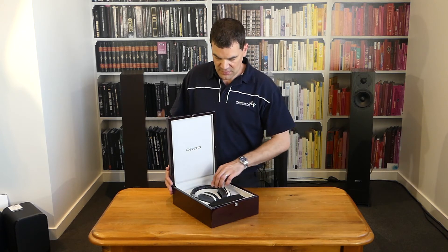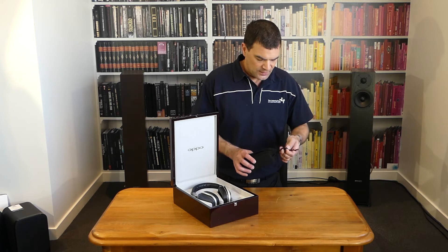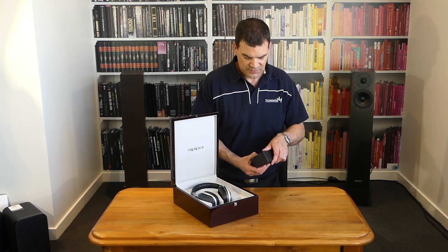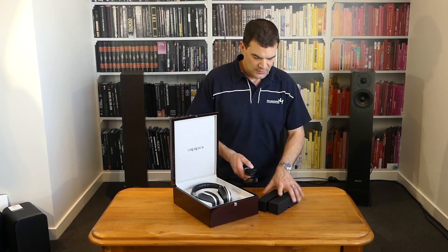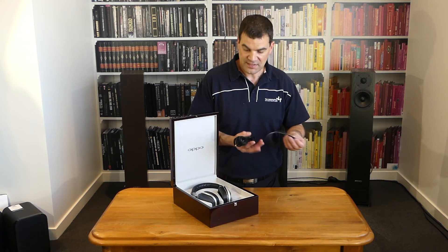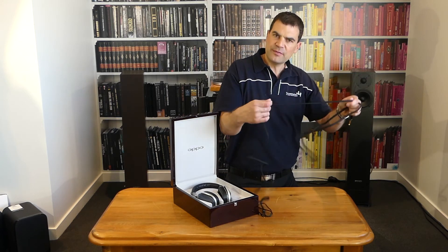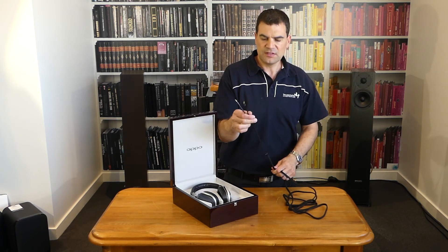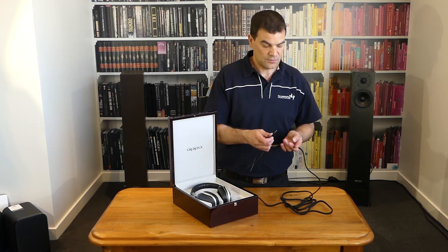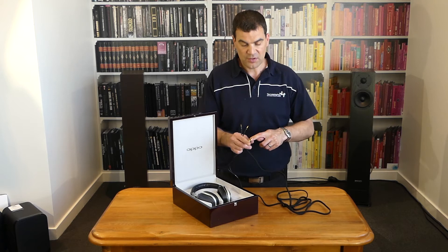There's an extra bag of desiccant to ensure it's nicely protected, and inside is the accessory pack. There's a ziplock bag, loosely knotted, and opening that reveals a box inside — the box that protects the OCC (Oppo Continuous Cast) headphone cable. The cable itself is a six and a quarter inch jack and comes with an Oppo branded velcro tag. If I unravel this, you'll see it's maybe three meters in length, and at the end it splits into the two 2.5mm jacks, both labeled left and right. Beautiful quality headphone jack — the look and feel is excellent — and there's an OCC Continuous Cast logo on it too.